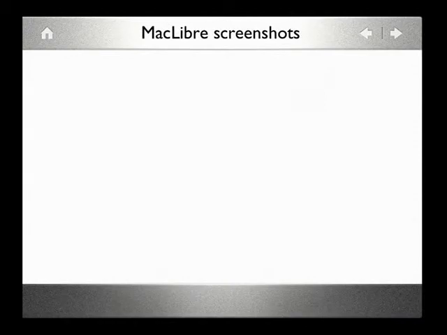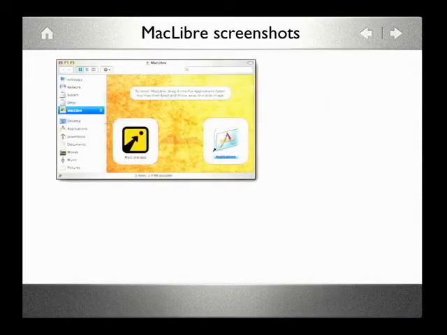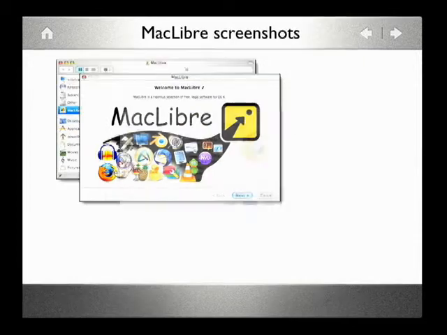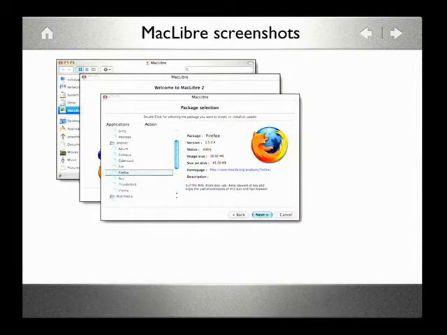So, some quick screenshots. This is the installation process, and that's how the MacLibre first screen looks. And you choose the packages from the tree. Actually, the application is written in wxPython, not in pure Objective-C.